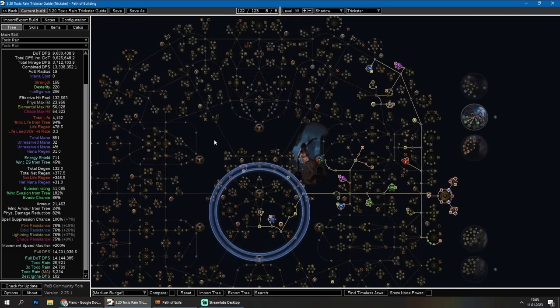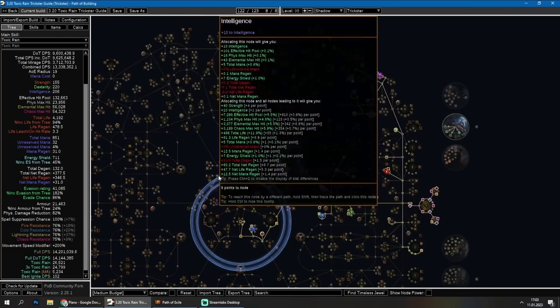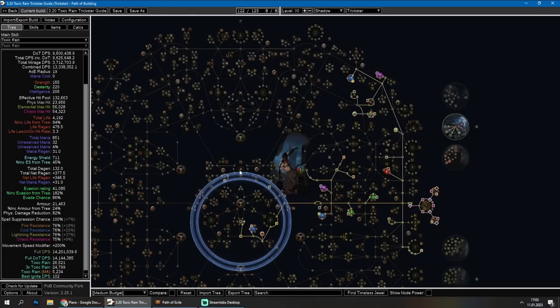I'm gonna provide you with the path of building in the description. If you have any questions, let me know in the comments below. There's no high budget version here, because I'm probably going to play a high budget version with a different ascendancy and then make a build for that. But if you can get to the medium budget version, you're going to be able to do all content. And then for high budget version, you can check out the Discord. Maybe you can ask questions and we can tell you what you want to upgrade if you want to go for the high budget version.